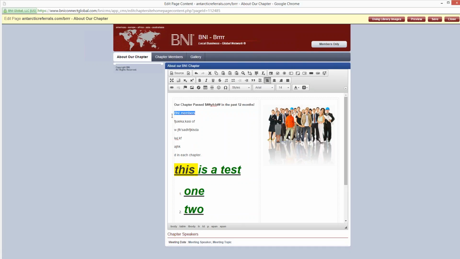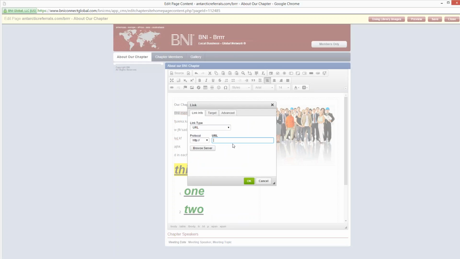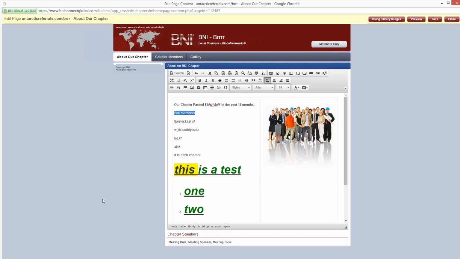What I would do is highlight it and click this link button. And then I can just put in www.bni.com. I can copy and paste it from the address bar if I go to the other site. And now anytime somebody clicks on that, you see it turns blue and underlined, it will take them off to that web page.